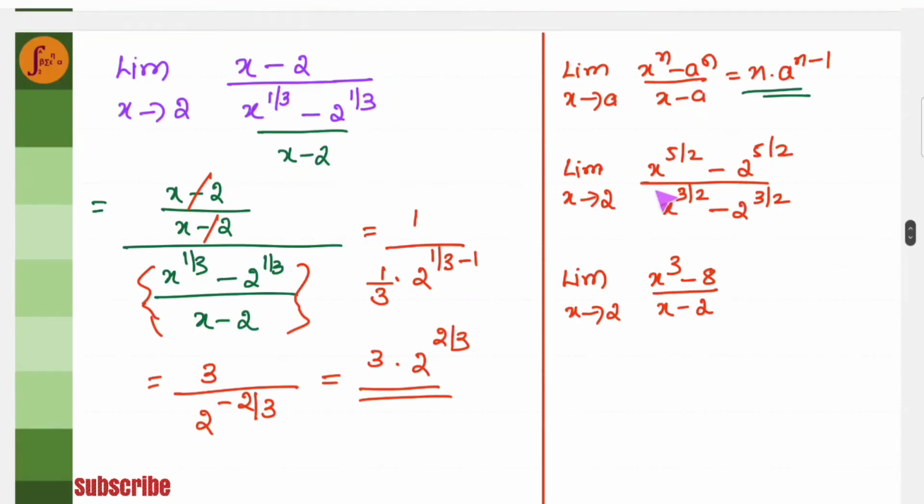There are related sums. So, we have a sum like this. Here also we'll have to apply the theorem. But the only thing is, here the denominator should be x minus 2, right? So that you can apply the theorem. So what we'll have to do is divide the numerator by x minus 2, and divide the denominator also by x minus 2. Then we can use the theorem.